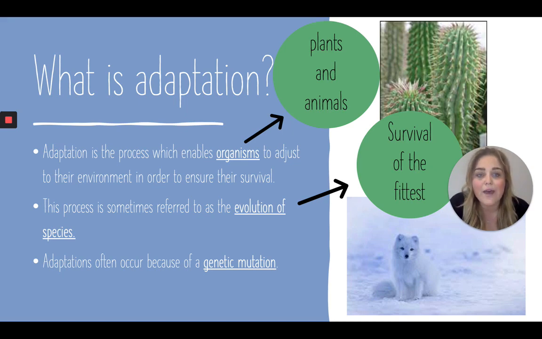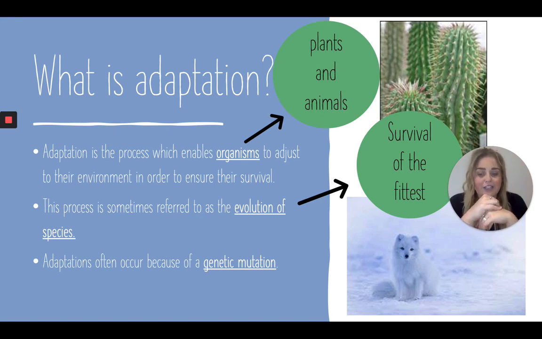So if you have a polar bear, for example, that is living in the Arctic Circle, and one's got blubber, so it's able to keep itself warm, and one doesn't, which one of those is going to be able to survive, and which one is going to be able to produce children so that the species continues to live? So we would say that the one with blubber would survive because it wouldn't be getting as cold and it wouldn't be freezing.